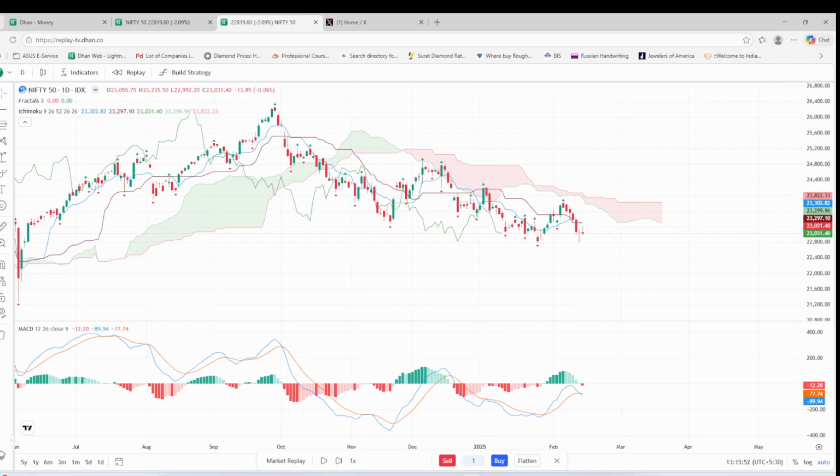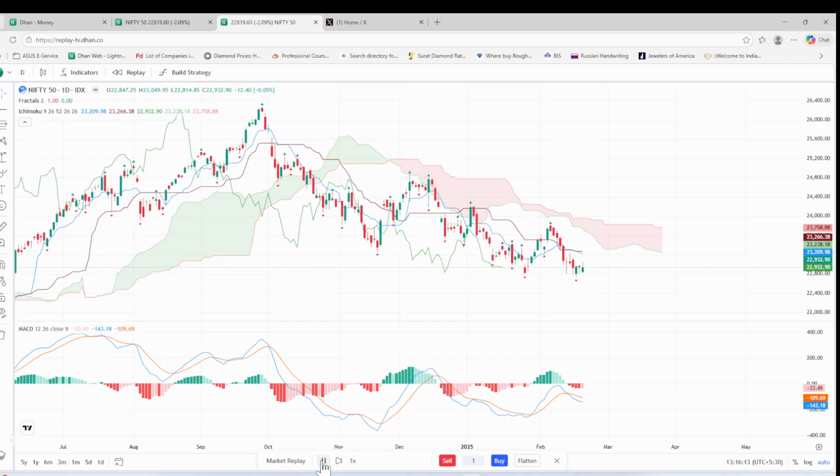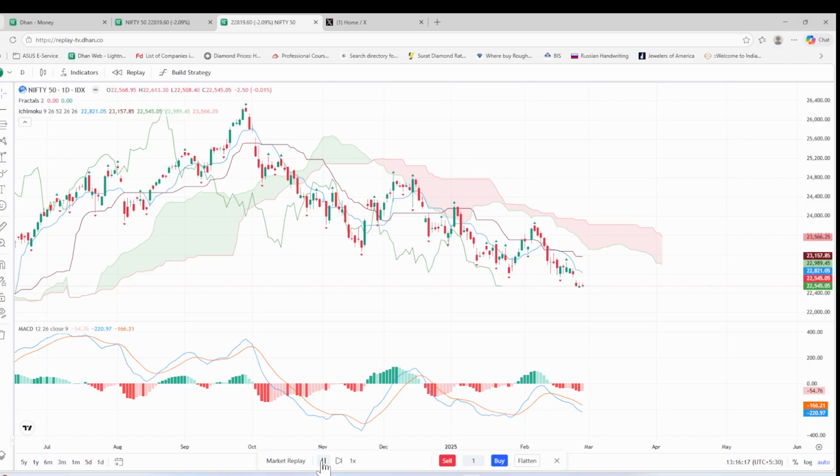So when Chikou span makes a new low here, when this one breaks its previous low, not necessarily this one, this can go down and make a hammer also, that time you have to look for a reversal. Now what happened here? Can you please see? This has made a new low. Now this is ready for the reversal.